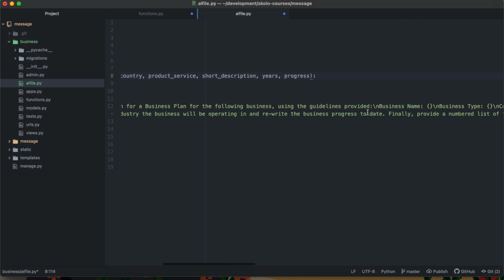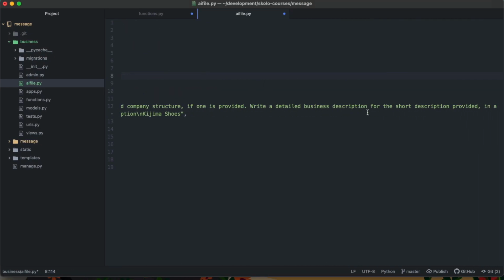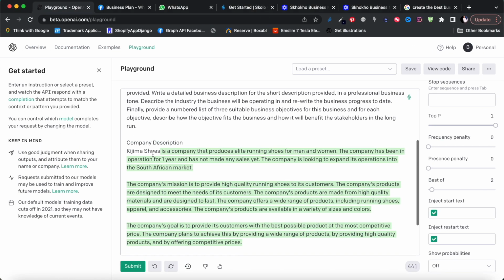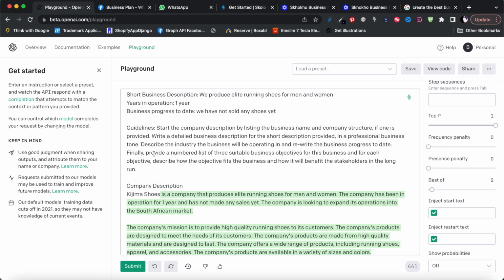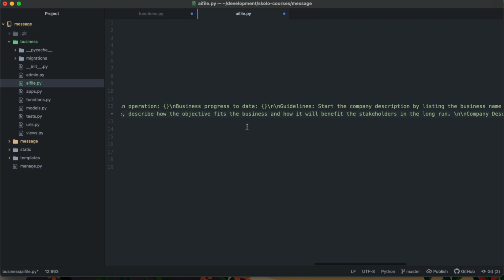Okay, those are the only variables. The description will always be the same, and at the end of the description we start with the company name. So we're gonna have to enter that at the end.